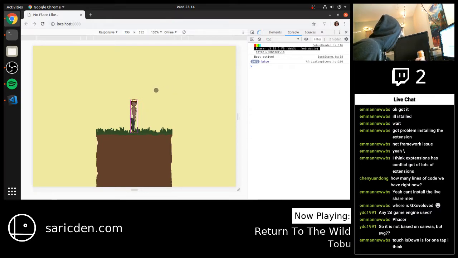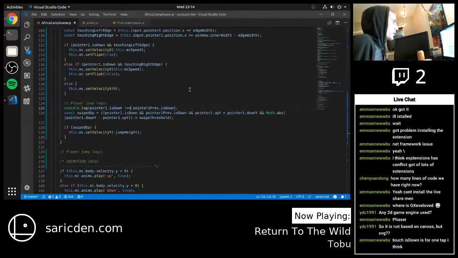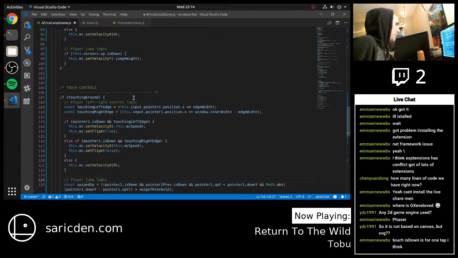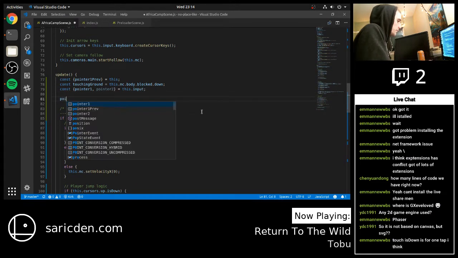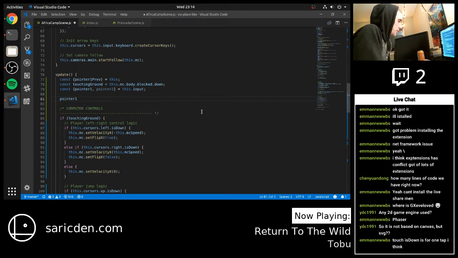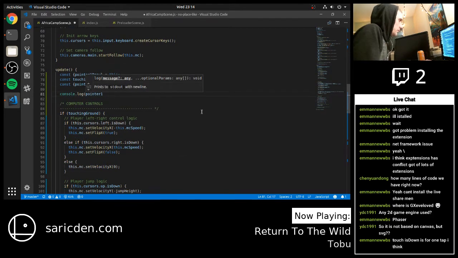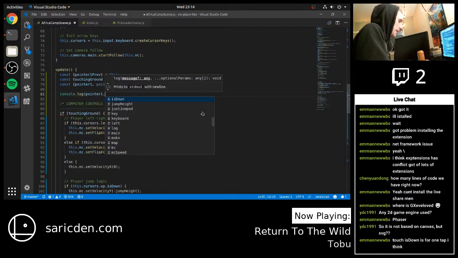So touch is down for one tap, you think? Oh, so are you saying that touch dot is down means it's only... Hang on. Let's log this stuff right at the top of the update function. Is that only for a tap?